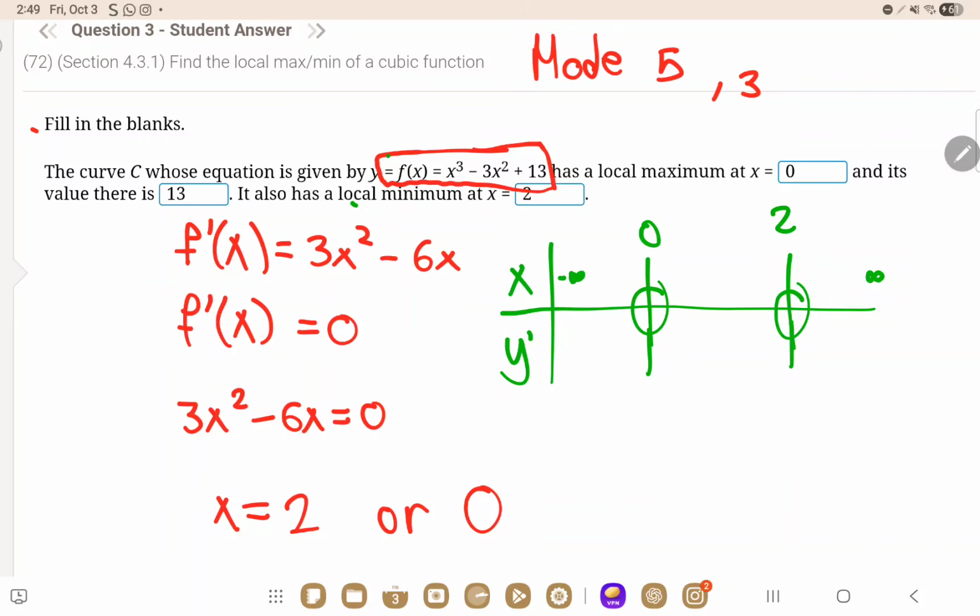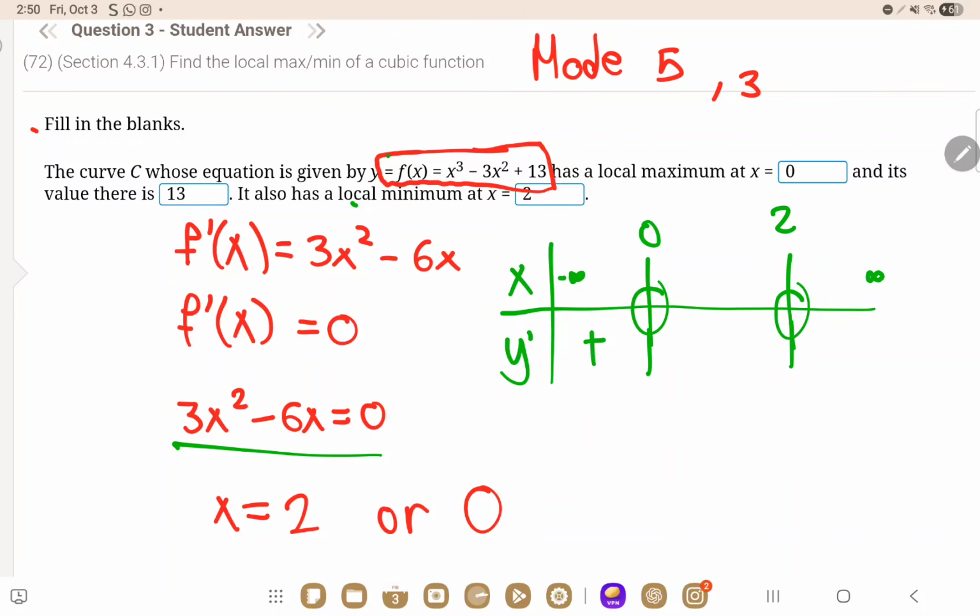Now, before 0, when you substitute, I'm going to give you a trick, and I'm going to tell you how to actually do it if you do not have a quadratic, or if you have more than a few values. You substitute into this equation any number less than 0, then any number between 0 and 2, then any number larger than 2. So any number less than 0, let's choose negative 1. At negative 1, 3 times negative 1 squared is just 1, so 3 times 1 is 3, minus 6 times negative 1 is positive 6, so it's 3 plus 6, which is a positive number. So you write down here positive.